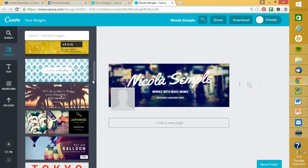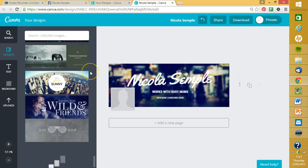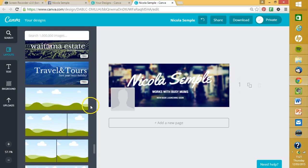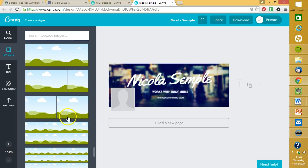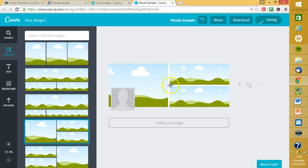I just want to show you down at the bottom here, if you have your own images that you want to use in your header, there are some great little layouts that you can use in Canva. So you can either have one image that goes all the way across the length of the header, or you can upload several images and you can have them formatted in such a way that it's really quite attractive for people that are looking at your page. So you could have one big image at the side and then a couple of smaller images. And this is great if you actually sell a physical product. This can be a really great, easy way for you to display those products at the top of your page. So go in and have a play with Canva. There are some really great templates there, not just for Facebook headers, but for other things as well.